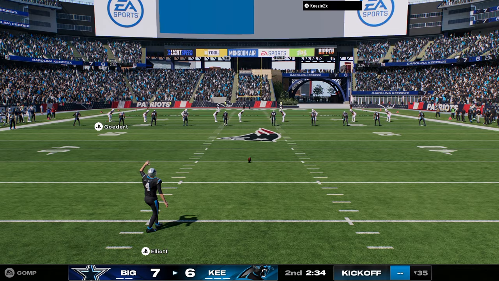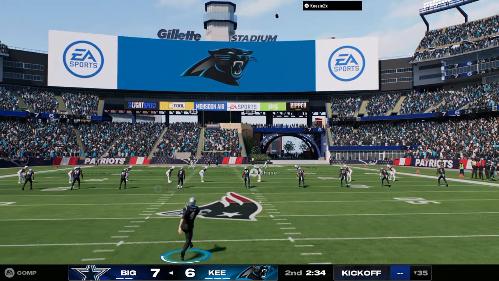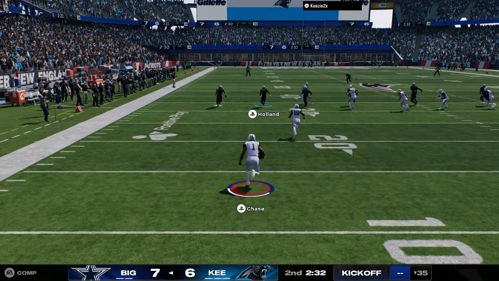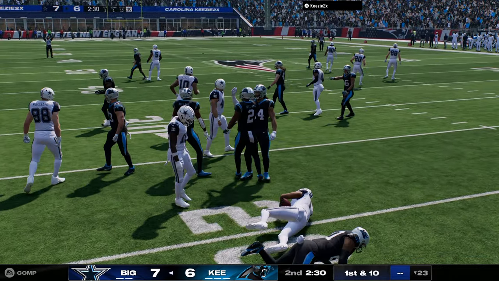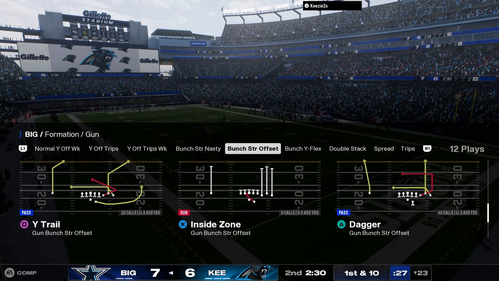Let's just get some points, you know. I think he gets ball first. Our ball at half. So we need to make sure that we take all this clock, you know. Put double mug in a position to be successful. All right, bunch strong.